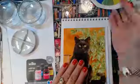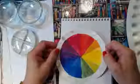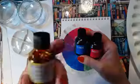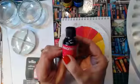So welcome to Bunny's Designs. Today I'm going to do some colour wheel. And I've been playing about with the 3 inks. Sorry, we shut the door and that's what happens. So we have a very, very vibrant yellow. We have a very, very vibrant pale blue, a cool blue, cyan, and a very, very pinky red, magenta.